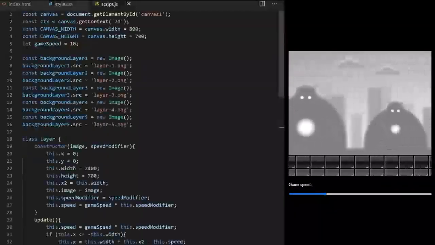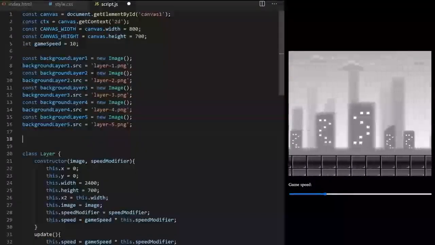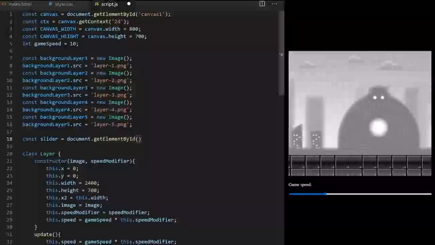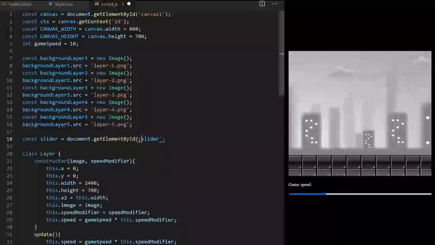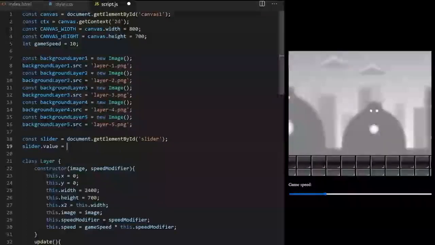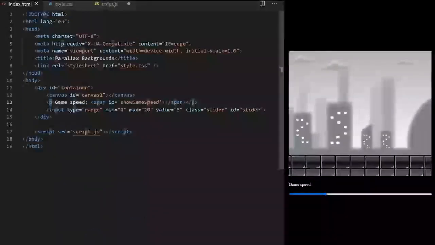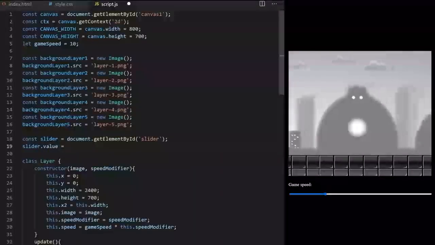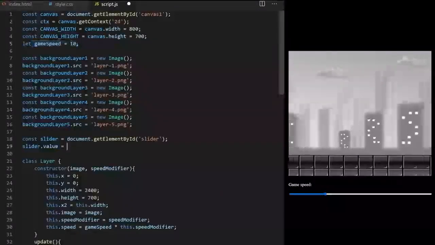In script.js, I create a new constant variable. I call, for example, slider, and I point JavaScript towards my new slider element with getElementById. On the first page load, I will set slider value property, which is here, to GameSpeed variable from line 5.